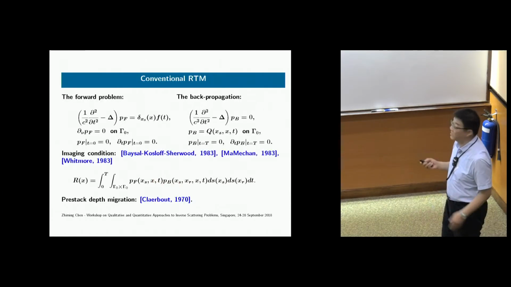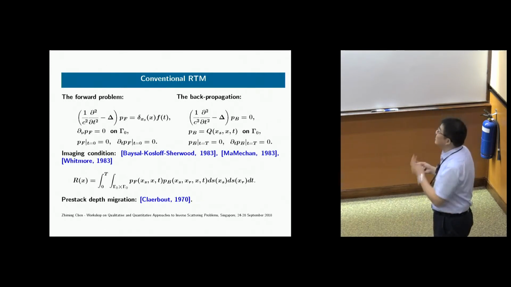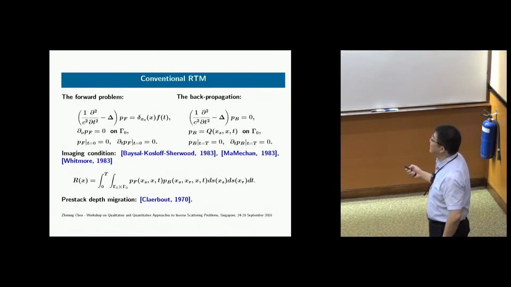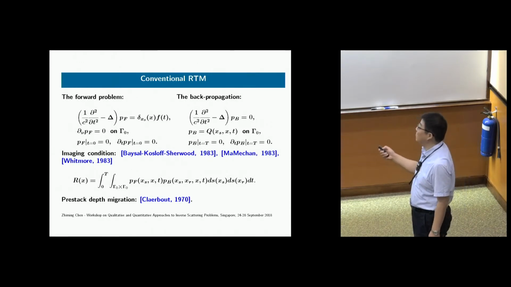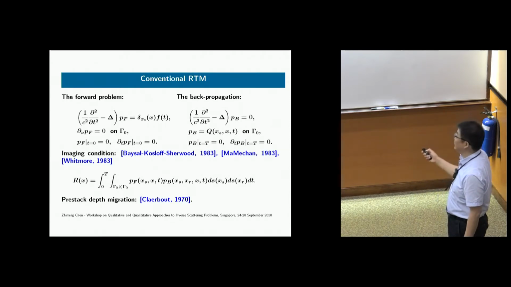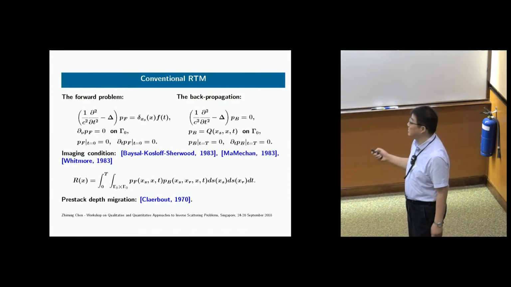With reverse time migration, people do it in a different way. We find an image, and the image function is defined as follows. You have a shot, and then you have the forward solution with some non-background, which is the forward field. The backward field is like this: you start from the end time, use the data as the boundary condition, and solve the backward problem. Then you simply take the product and sum over all sources and all times. This is the output.